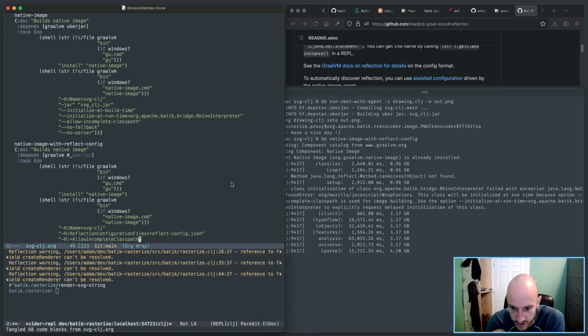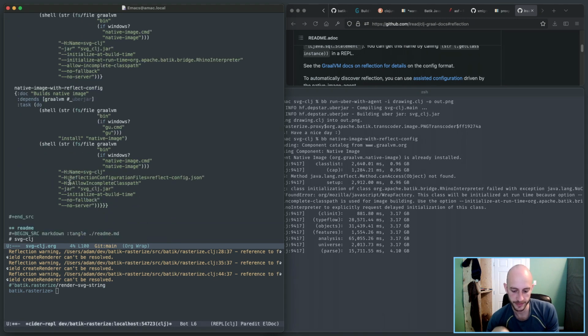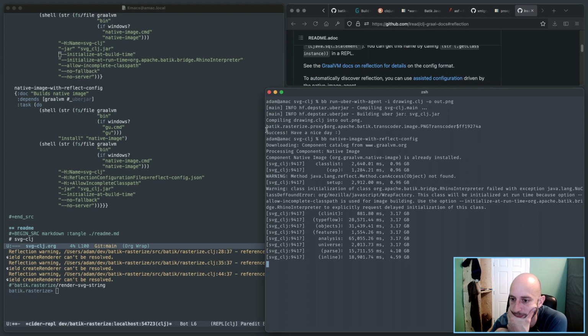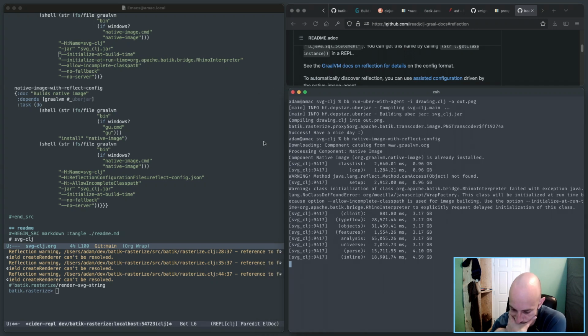Can you remove initialize at build time? I don't know. That was there from. Yeah, you need it for all Clojure projects. Okay. Okay, then don't do it. Yeah. Fair enough.